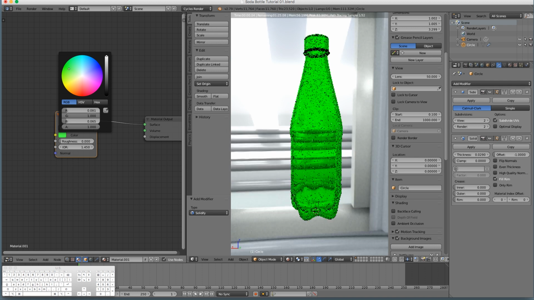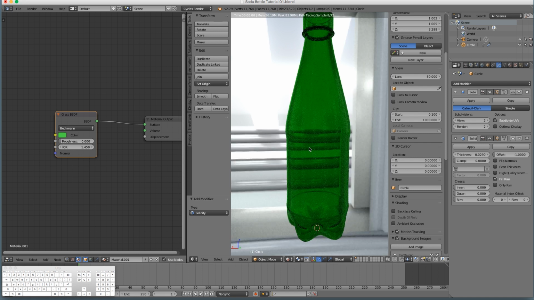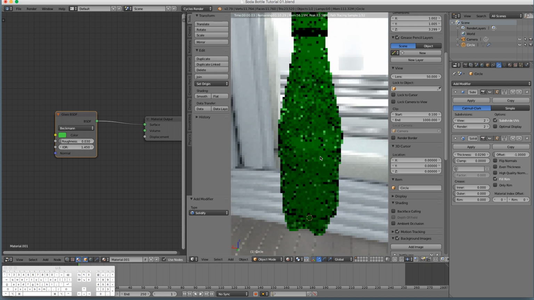Of course, we don't want it white, we want it green. So let's do a greenish, but not a totally bright green, something like that. Yeah, it seems about right. And then we don't want it totally smooth because this is a cheap plastic. So let's add a little bit of roughness. Maybe not even that much. Maybe 0.04, or 0.03. That's good.